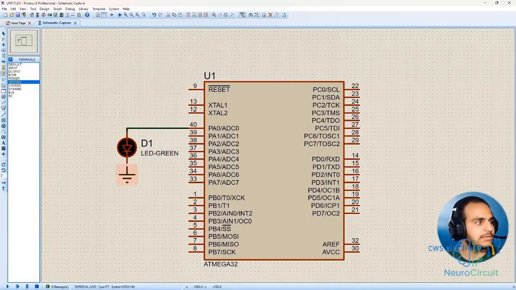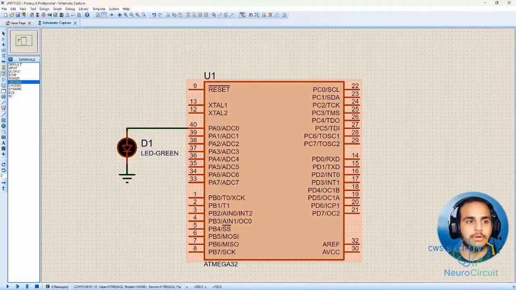I connect the ground of my LED, and we want to write and run a blinking code together on it. So this becomes one of the most basic circuits. As you can see, we're working with the microcontroller in a very straightforward and simple way, and if you wanted to work with any other IC, you would have had a lot of other connections to make.